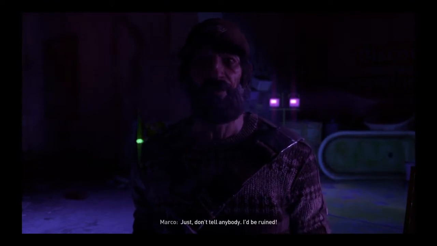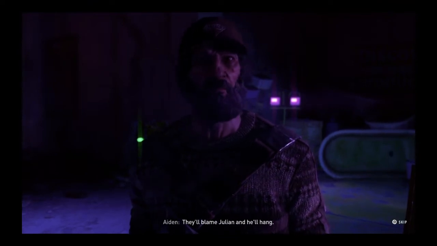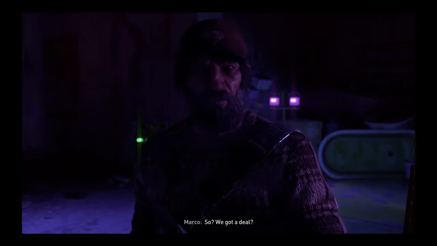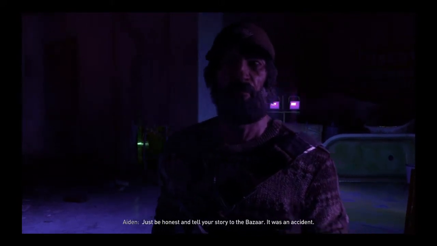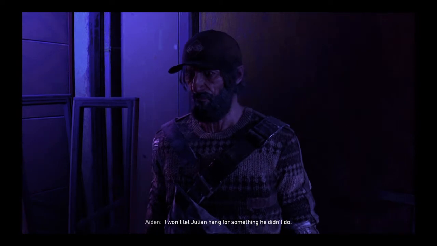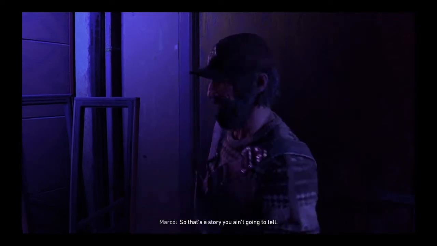Look, I'll give you all the flour I got. I'll even throw something extra. Just don't tell anybody. I'd be ruined. They'll blame Julian and he'll hang. Don't you worry about Julian. A weasel like him will find a way to weasel out of it. And if not, then that's one weasel less in the world. So, we got a deal? Just be honest and tell your story to the bazaar. It was an accident. You nuts! No one would buy even a drop of water from me ever again! I won't let Julian hang for something he didn't do. Fuck Julian! I got my own skin to save. So that's a story you ain't going to tell.